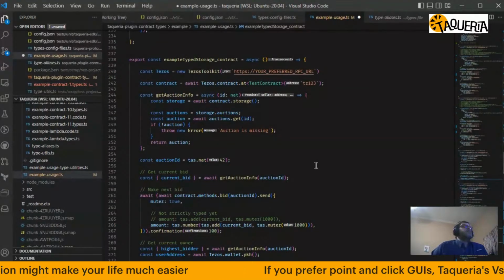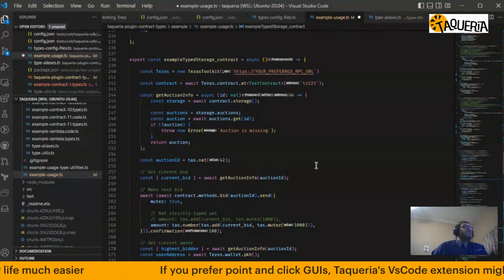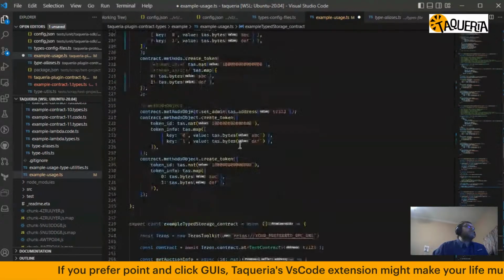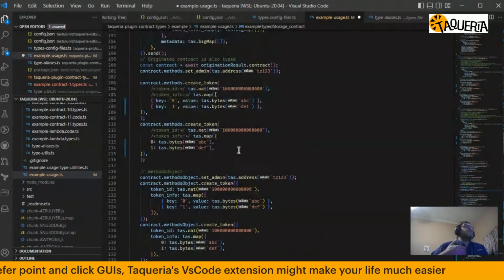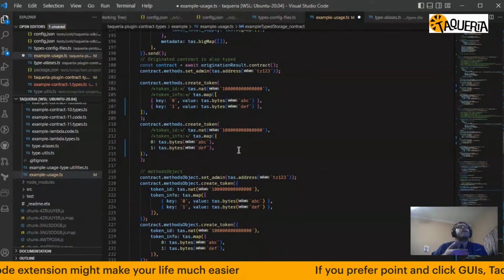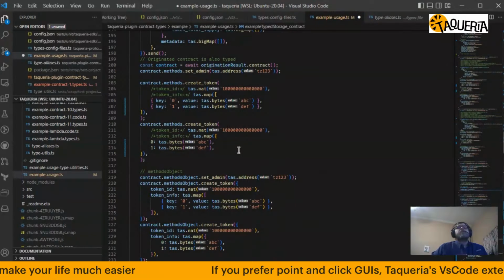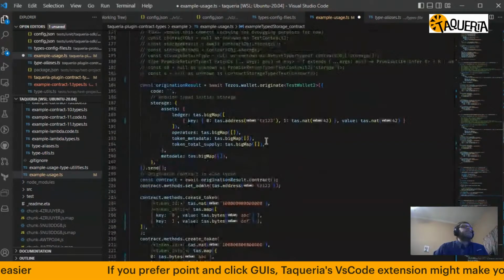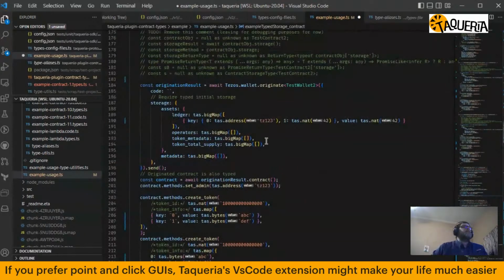I can't imagine using Taqueria without this, since calling methods and other things, providing the storage when you originate, all those things are quite difficult unless you're very specific and very careful. So all these types just make it 100 times easier to work with.